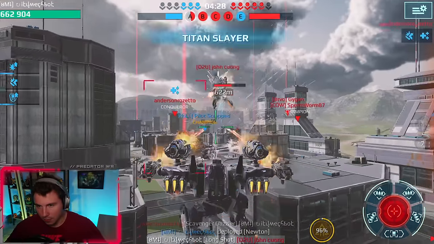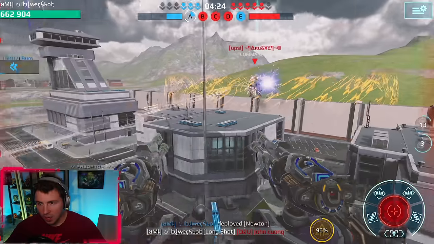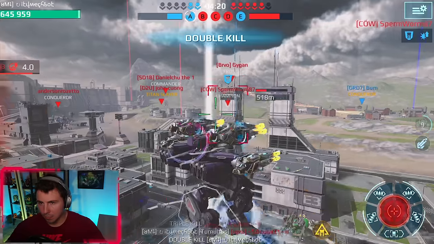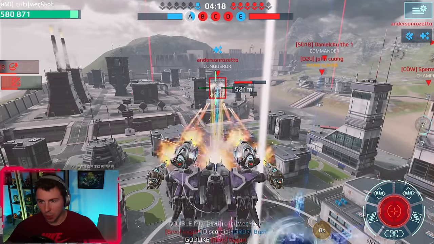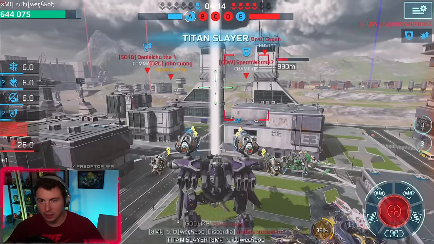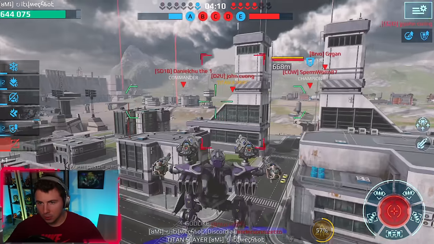Get this guy out of here. Okay, there. Get him. Get the beacon. It's 3v5. If my teammates don't mech, I think we have a chance. Double kill. Oh, I'm getting 11. Nope. Titan Slayer. I have no teammates.